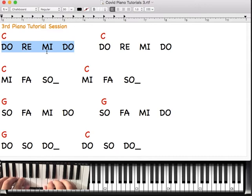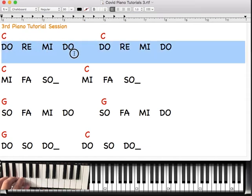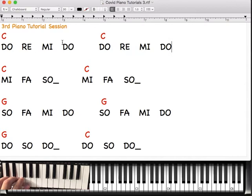So let's try it from the beginning. Do, re, mi, do, re, mi, do. So that's the first line. Do you see it? So do, re, mi, do twice. Okay, so let's try it again. Do, re, mi, do, re, mi, do. Did you get it?